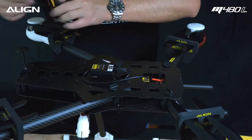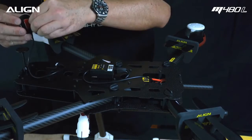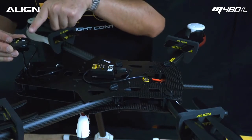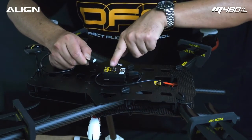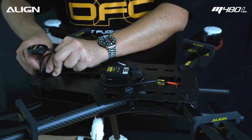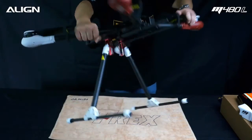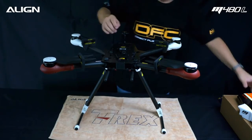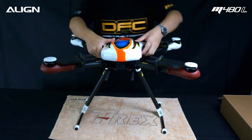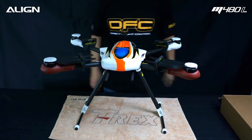Locate the APS-N box. Take out the GPS sensor and route the wire through the hoop. Remove the backing from the double-sided tape and mount the GPS onto the mount — note the arrow needs to point forward. Connect the GPS wire into the GPS port on the APS-N, noting the polarity, and tighten the wire. Mount the canopy back and ensure it's properly latched to the lower frame. Installation complete.